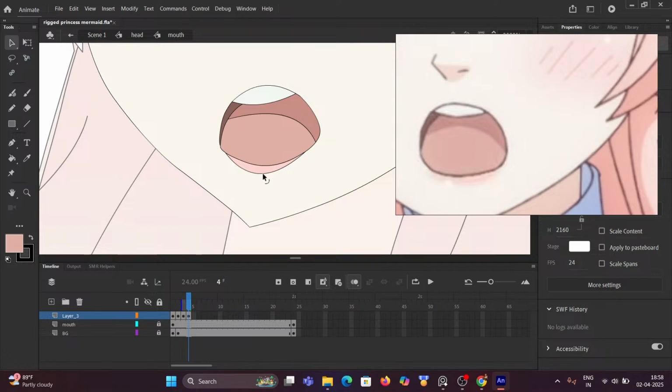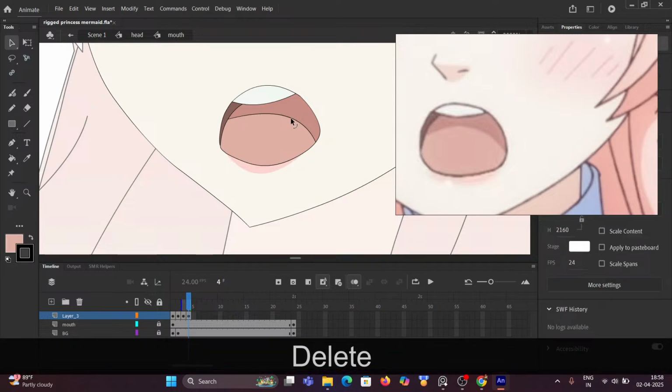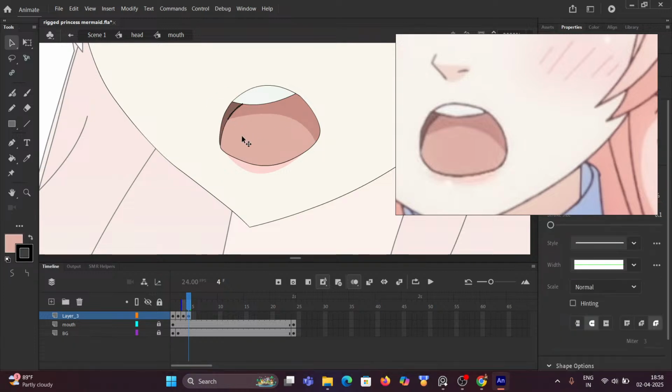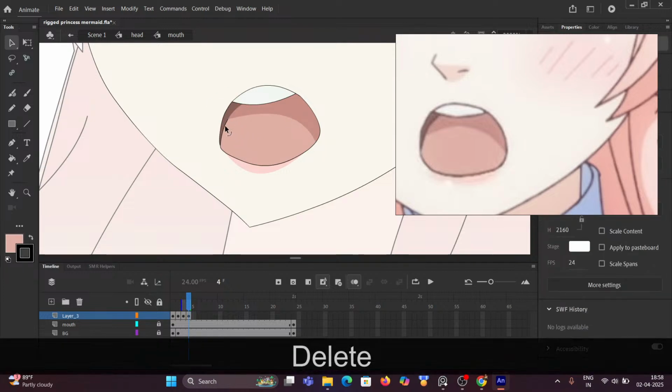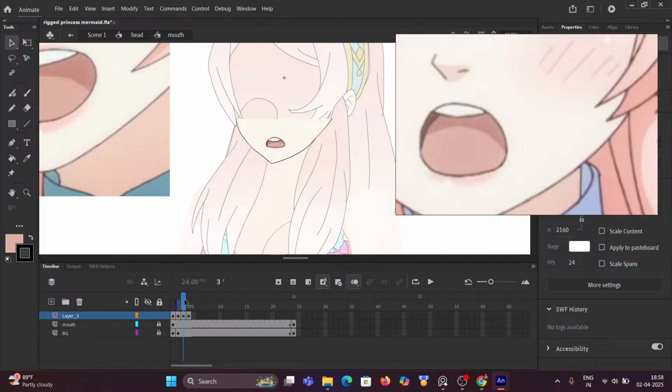Let me remove the extra stroke which we don't want. And it looks like this.